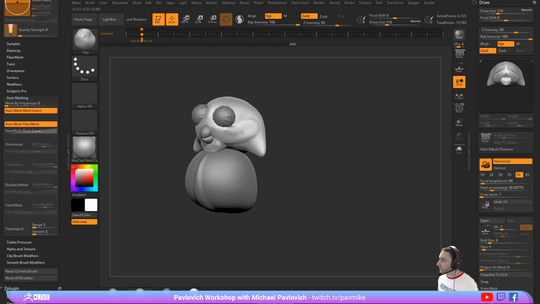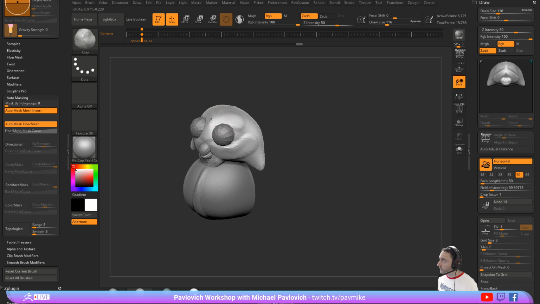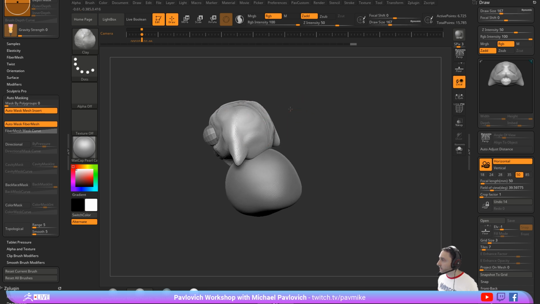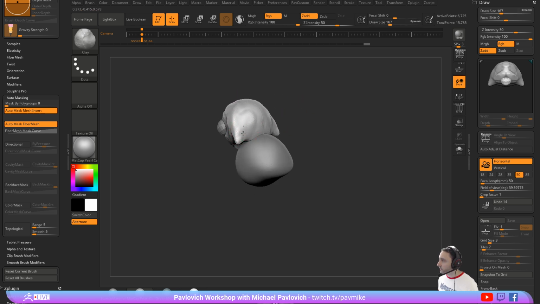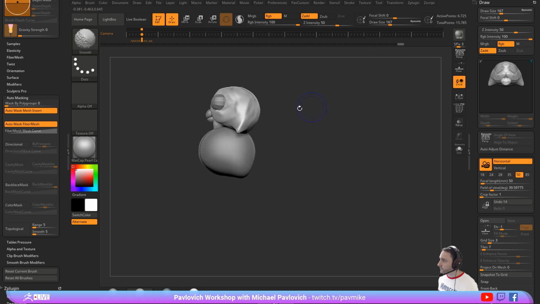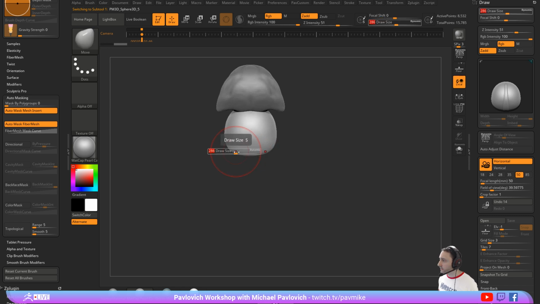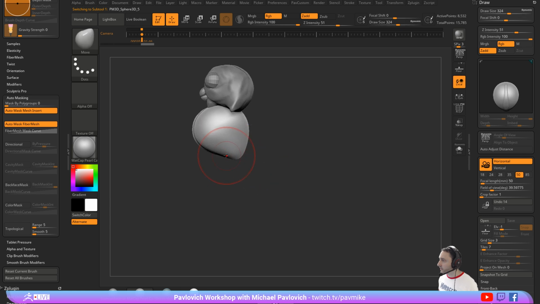And then he's got little hair, and the eyebrows can always be separate, but again, we're just doing volumes for now, so kind of fluffing out where his feathers would go. And then his body here, I'm going to kind of squeeze him down to just kind of a point here.